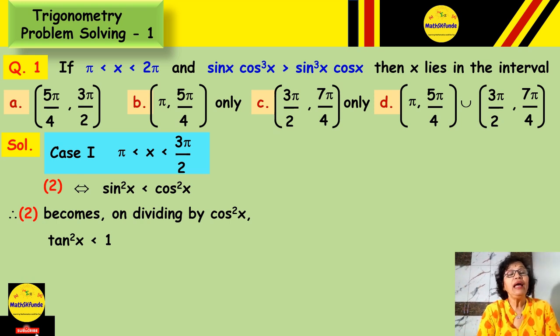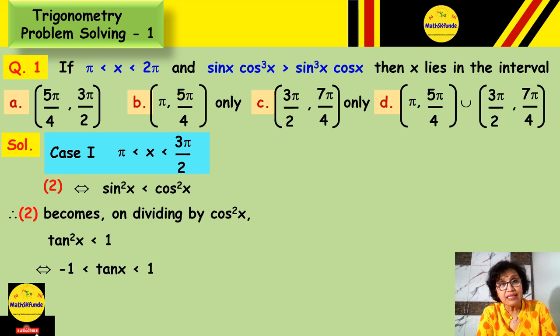Okay. Now what happens to tan square x less than 1? It is of the form x square less than a square. And you know how to write solution of x square less than a square, this type of inequation. If you are good at solving inequation, then I'm sure you would immediately write solution for tan square x less than 1. And that is nothing but that tan x lies between minus 1 and 1. Okay. Now, at least some range I have found for tan x.